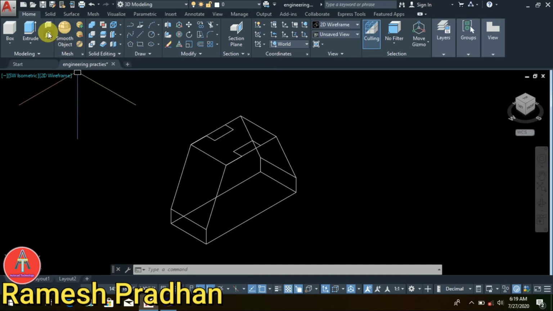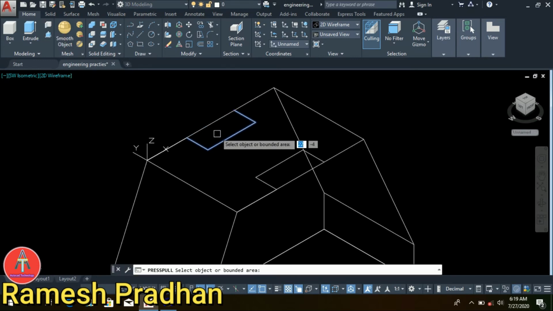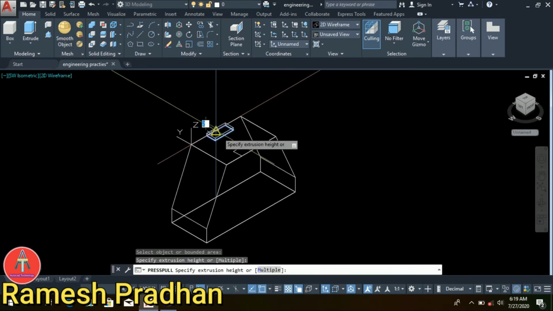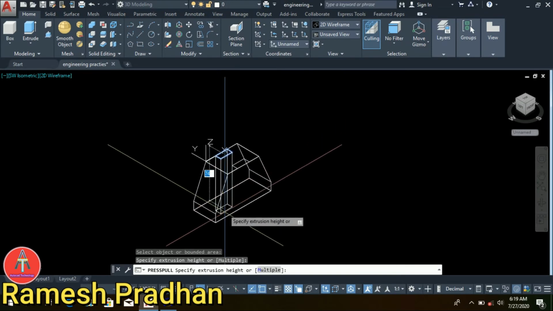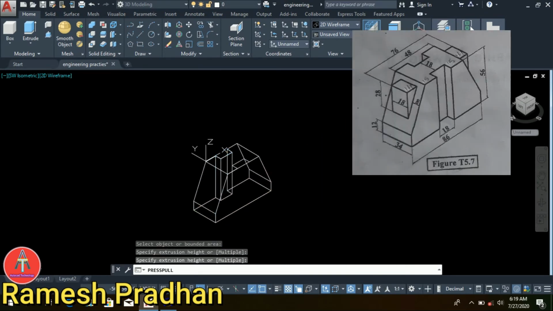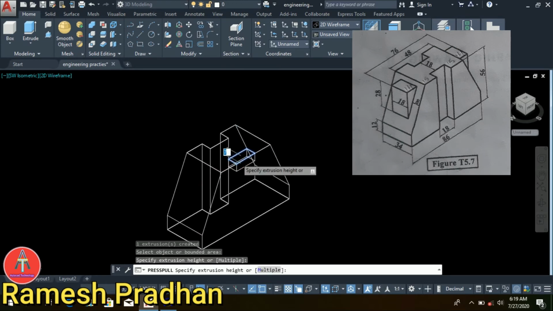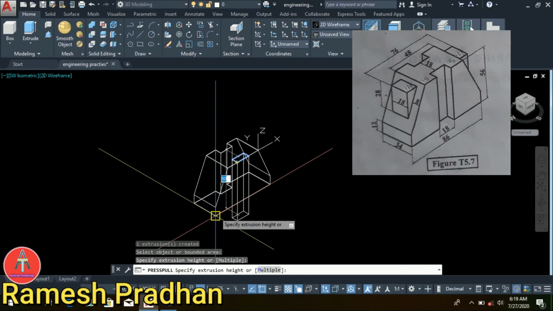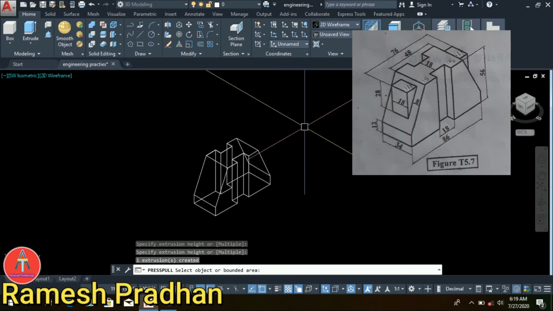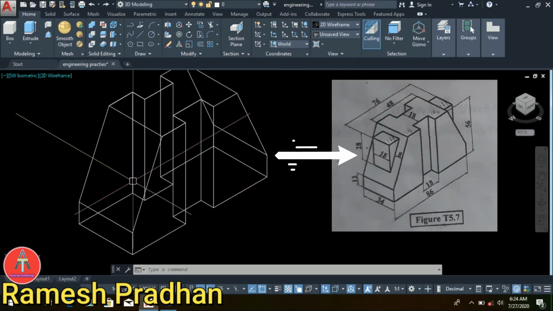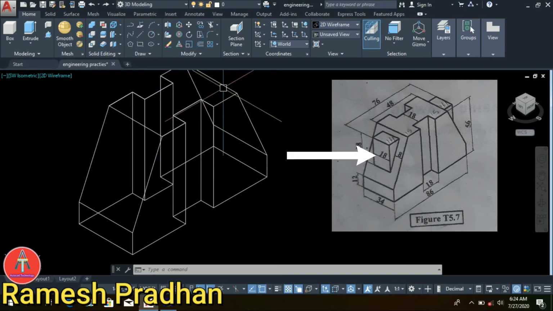So press pull. This region is to be press pulled. Then also this region is to be press pulled. Okay. Now I will draw the outside portion here and here.